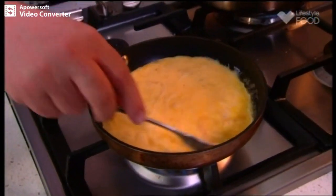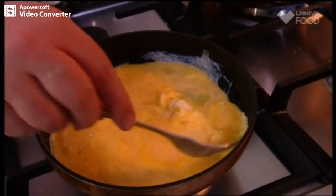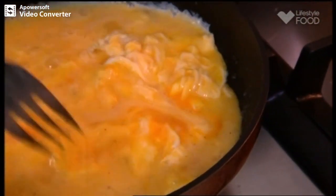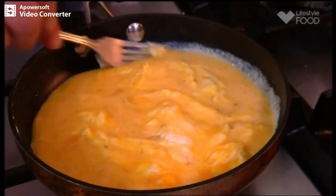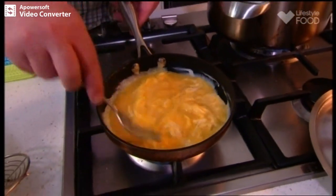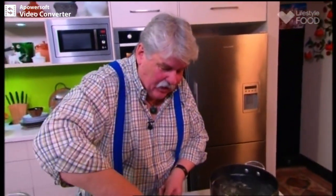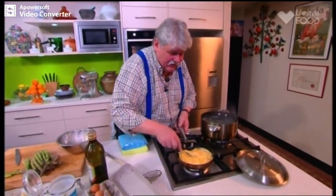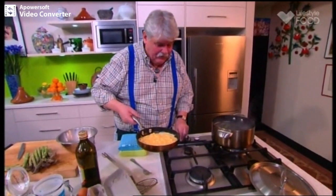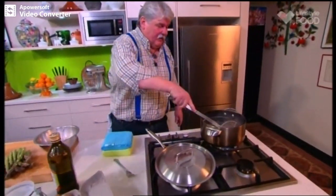In a similar fashion to scrambled eggs, what we do is pull in the sides, and this is to form the soft curds. That's a curd — that's what you're trying to do. You're forming those soft curds. So by bringing it in from the sides as it sets, you keep it nice and fluffy and undercooked a bit. I don't want the typical frittata which you'd put over low heat and put a lid on. I'm after this to be soft and fluffy and just set. Now I'll turn that right down and put a lid on it.